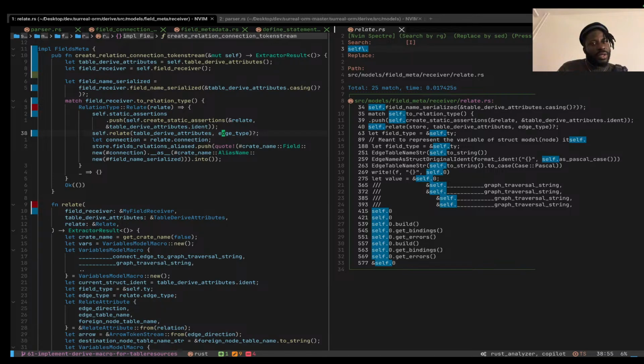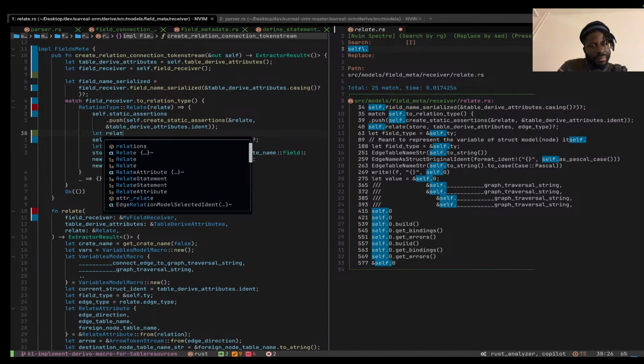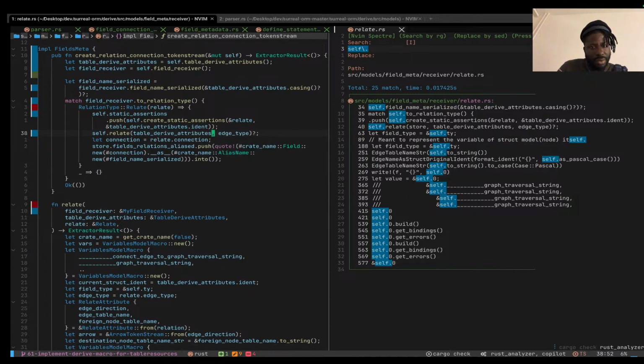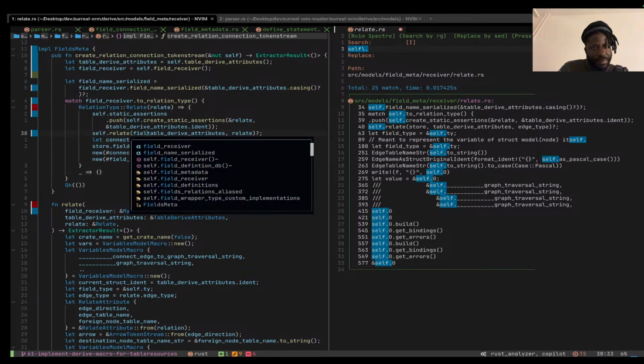Where does edge type come from? Okay, I'm actually taking relate right away, so I could do relate. Do you want to pass this explicitly? Okay.